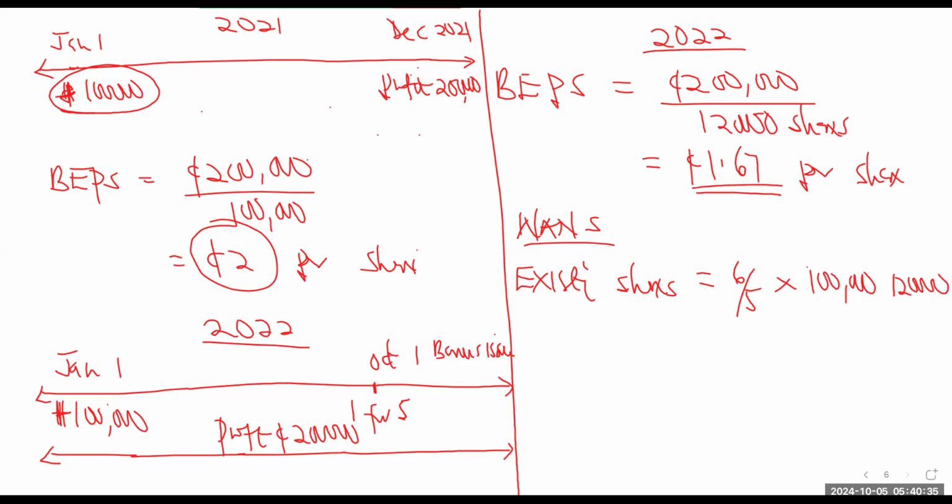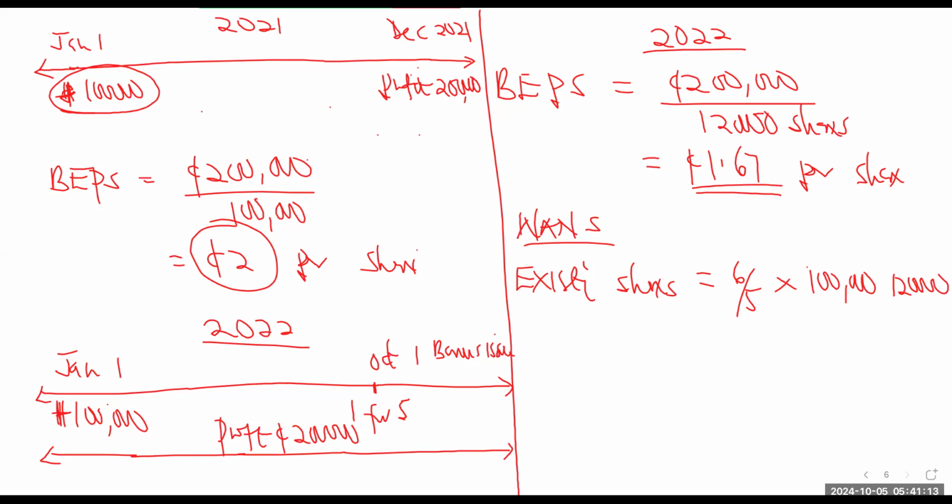It's now having 1.67. The shareholders might be thinking that the company is underperforming, so they want to take their investment elsewhere. What you have to tell them is this. Someone will be saying that the earnings was 200,000, the shares was 100,000, the earnings per share was 2 cedis. In the following year, no new issue has been made, no new full market value has been made, but our earnings per share is now 1.67. Someone will be thinking that the company is underperforming.